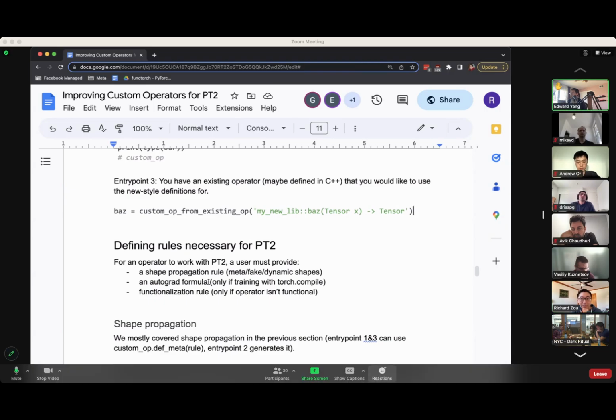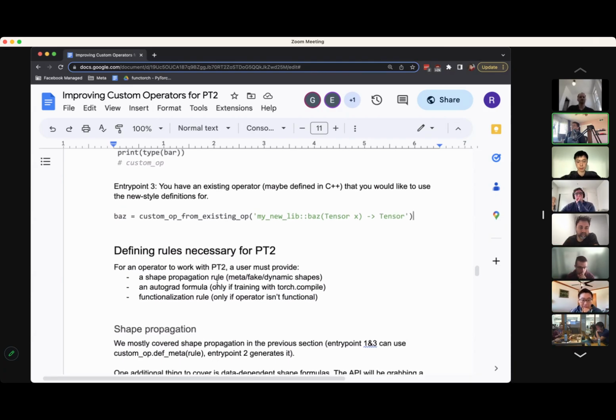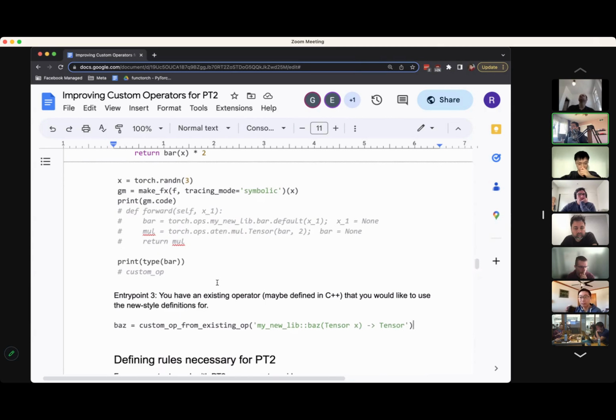Ed? Yeah, I've got another bike shed thing. How come you want two different functions, one for existing, one for not? If I define something and it happens to match something that we've already got, that seems fine. I should just switch to the existing universe. Can I answer that one? Yeah, go for it. I will keep thinking. We have dangling impls, so it's hard to know if something will be defined in the future or not by someone else.